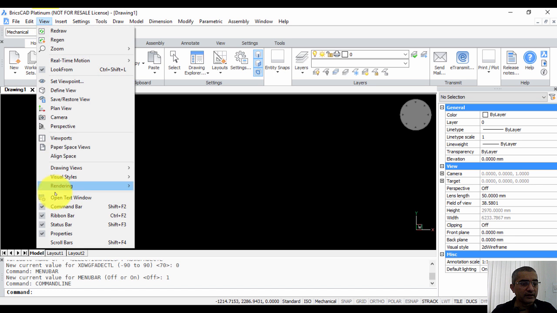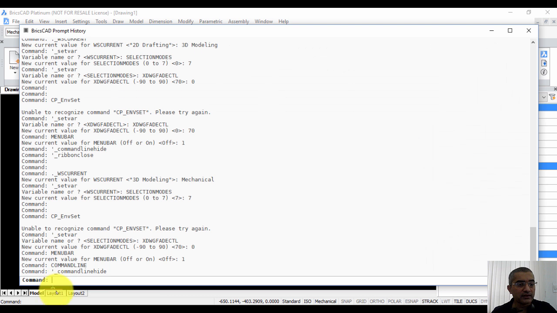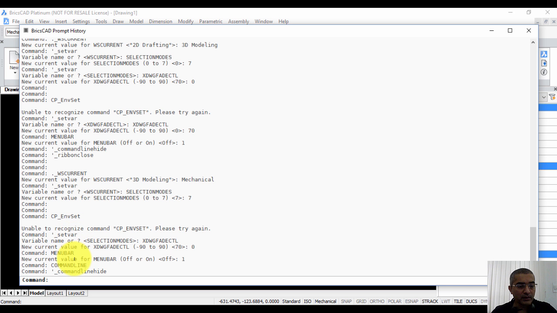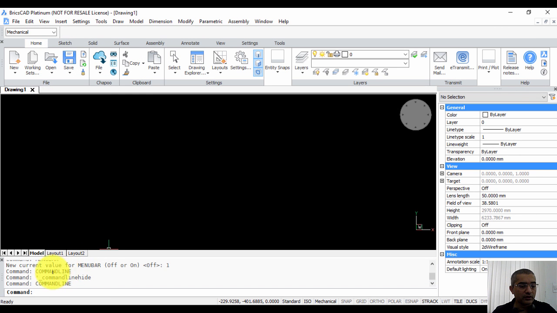For example, let us say I switch off the command line. So although the command line has been switched off, it's not really gone. You can see it here at the bottom, and if you type F2, you can see the command line on the text window. So it's really not disappeared fully, but it's there hiding somewhere. It's just that BricsCAD allows you an option to minimize it so that you can preserve this space and use it for your drawings. So when you have this command line, I can type commandline here and the three rows of the command line appear for you to use.